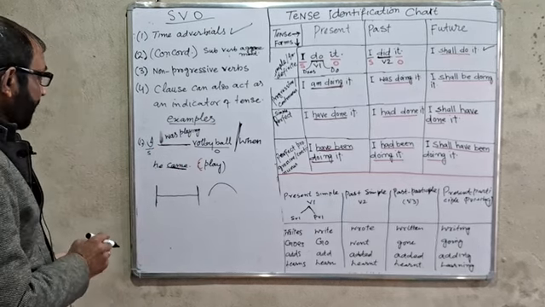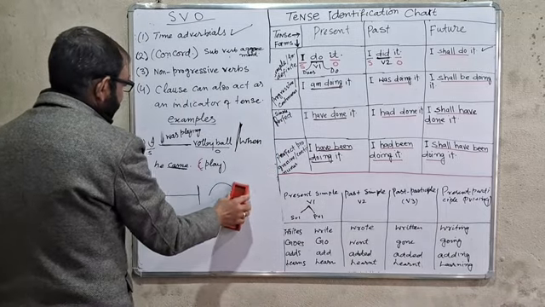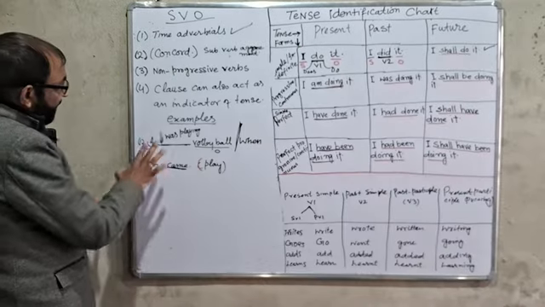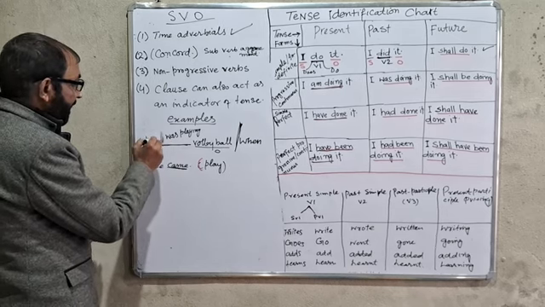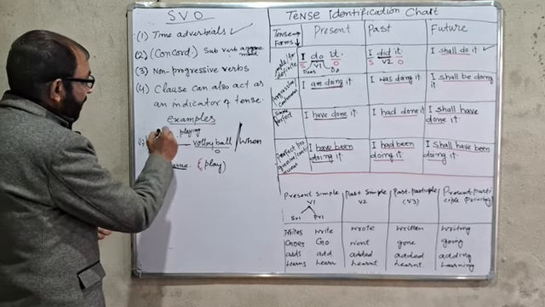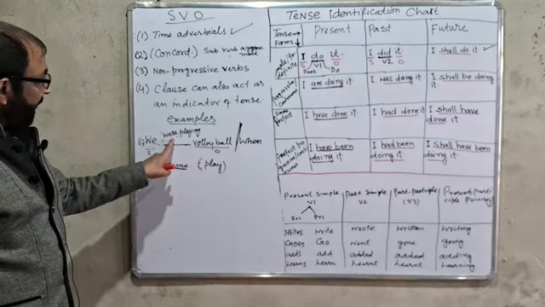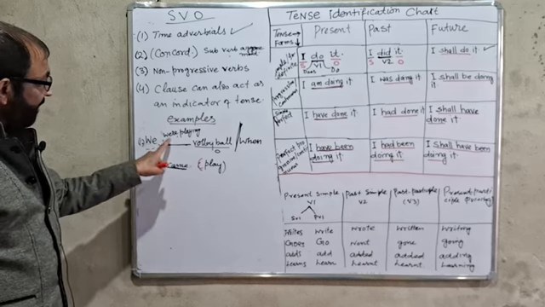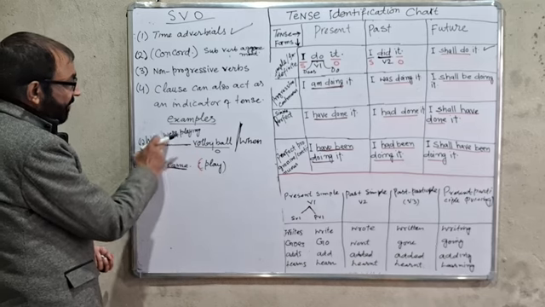This is again subject dependent. If we change the subject here, like this: I was playing volleyball. If the subject is we instead of I, then we have to use were. These helping verbs are always subject dependent words. Their fate is decided by the subject. When it is I, here it is was. When it is we, here it is were. When it is they, it would be were. They were, you were, I was, he was, she was, etc.